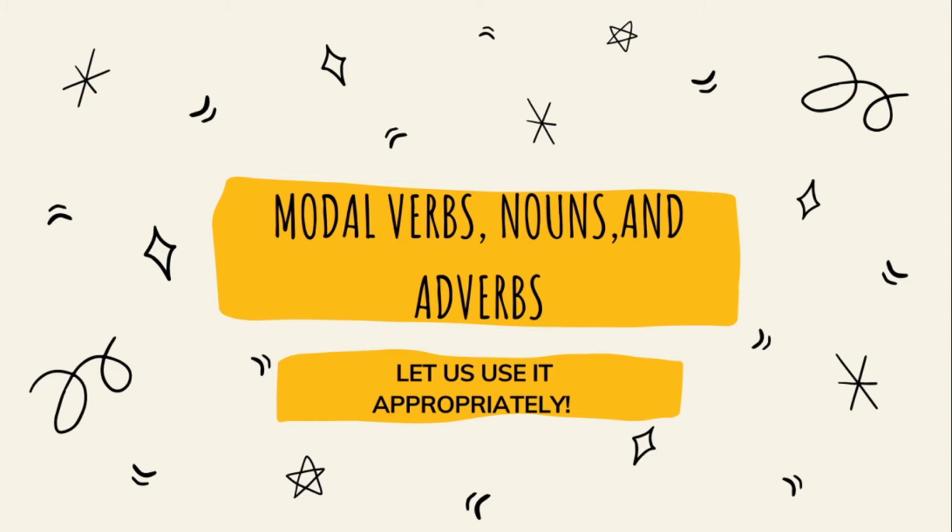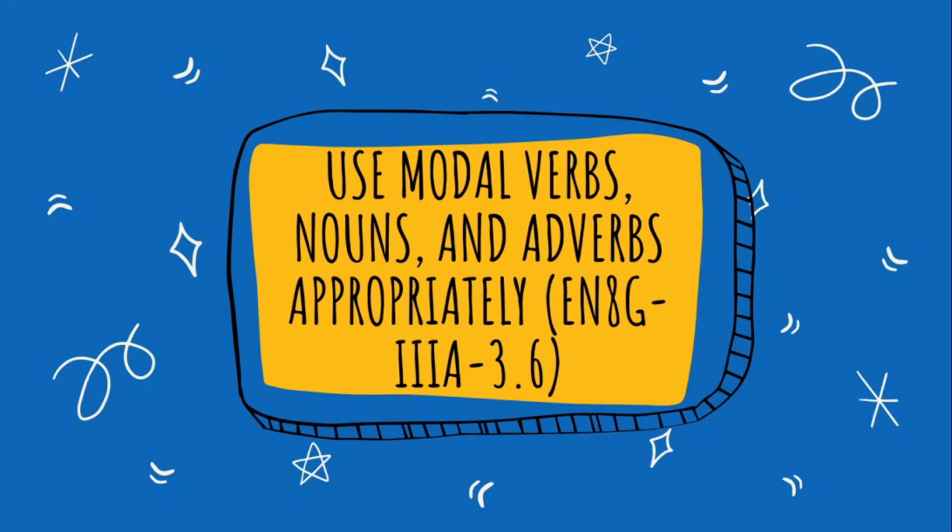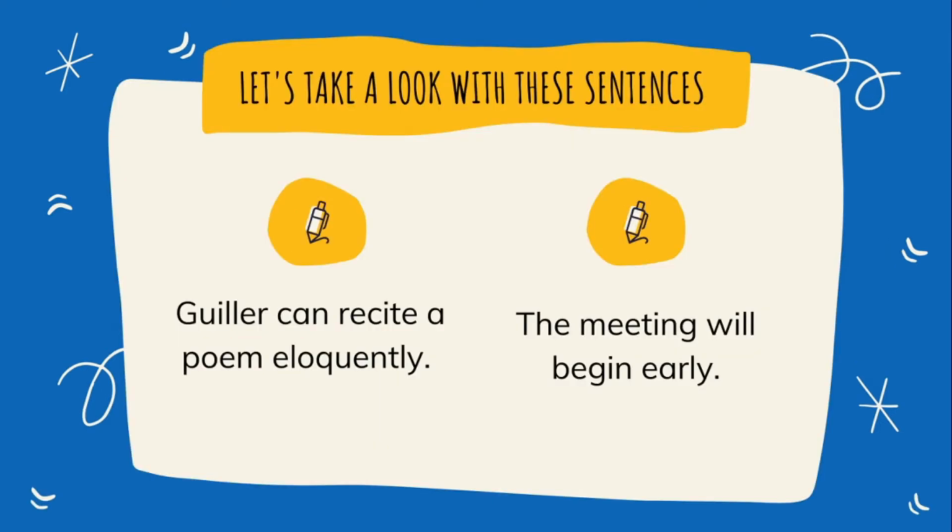Let's go! For today's lesson, we have modal verbs, nouns, and adverbs. Our most essential learning competency is to use modal verbs, nouns, and adverbs appropriately. Let's take a look at these sentences. First one, Guillermo can recite a poem eloquently. The meeting will begin early. Question: can you identify where is the noun, where is the modal verb, and where is the adverb?